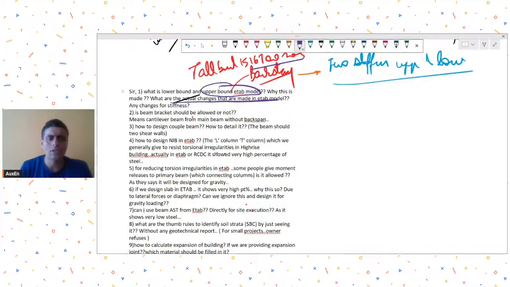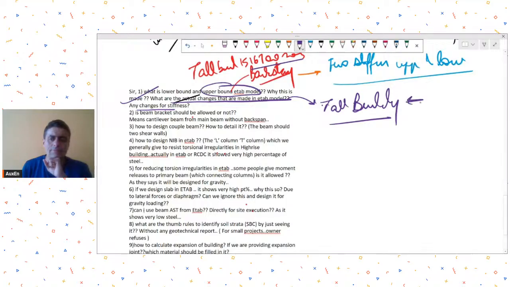For the actual changes, you can refer to the codal provisions where it tells you which stiffnesses need to be modified and how. In our course on tall buildings, we have dealt with these topics in a lot of detail. So you might be interested in having a look at that course as well.